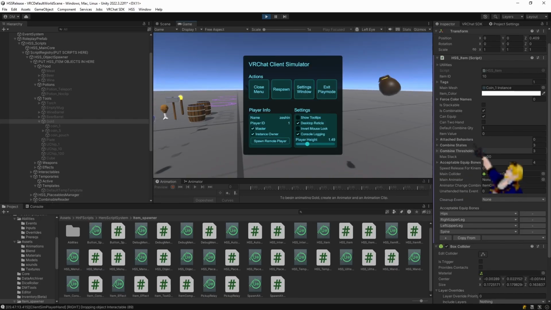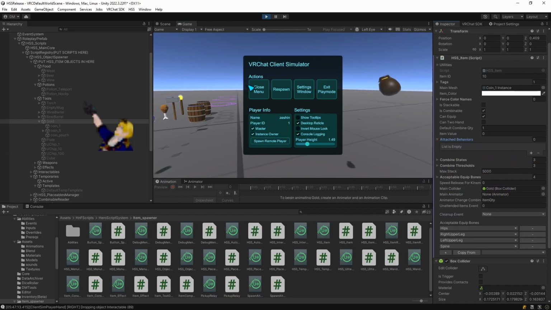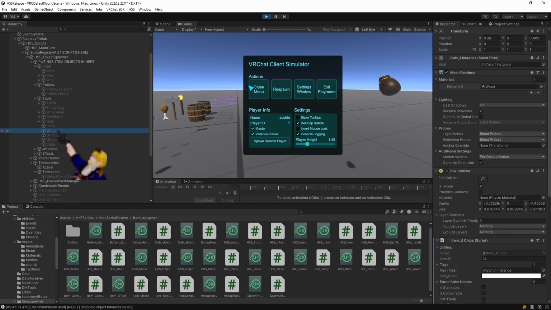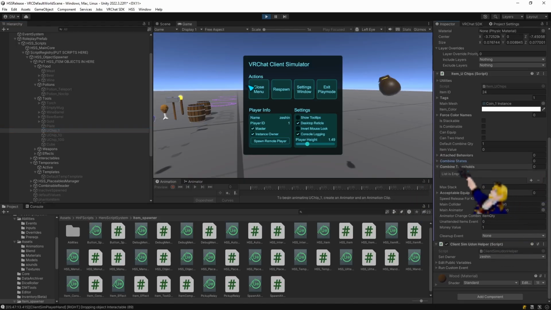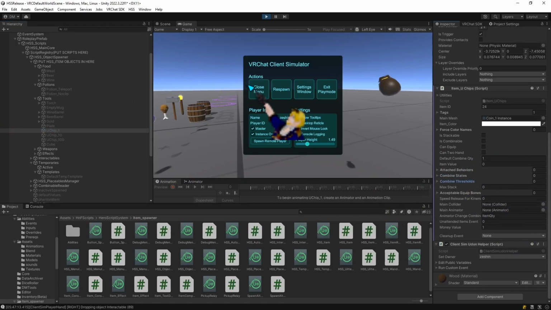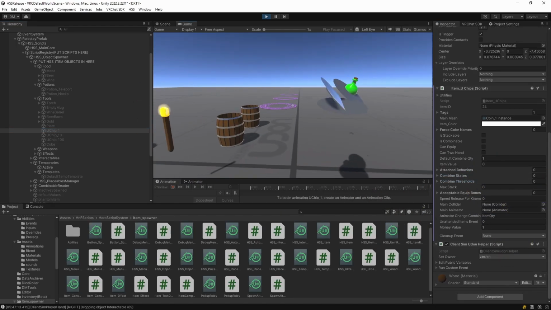Attached behaviors is essentially a list of all of the custom scripts you might have on an individual item. What this will do is, when anything like initialize or set item defaults, which are things called on by the items themselves, are called, it can call the same thing on your custom scripts, assuming it meets all the conditions for send custom event. It's more specifically for if you're doing coding, but it is useful if you want even more functionality beyond what the abilities can provide.